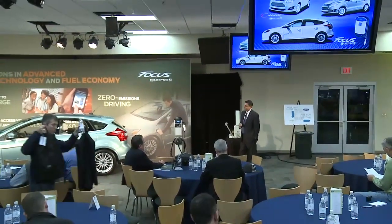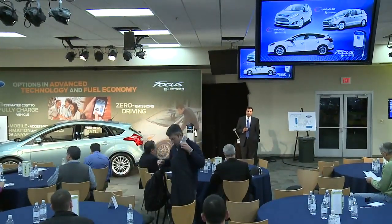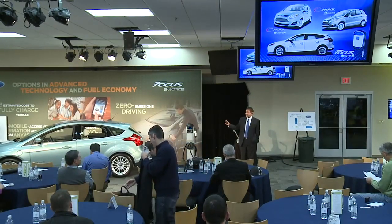Just like we're doing in other segments, this builds on the messaging that we want to provide customers in this size vehicle different options and technologies. We know that not every customer is the same. A hybrid customer, in general, wants great fuel economy but is taking that step into the technology. There's a premium price, clearly, for each of these, but not as high as the others. They don't want to change their behavior — they don't have to do anything different in their driving habits than with their gasoline vehicle. Today we're talking about third-generation hybrid electric technology.